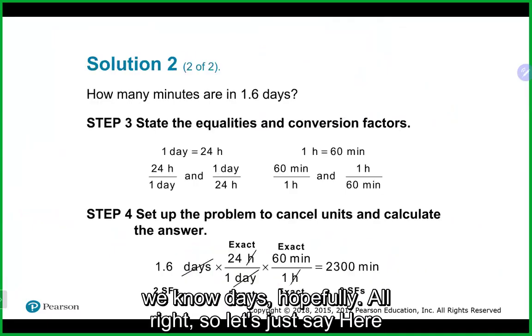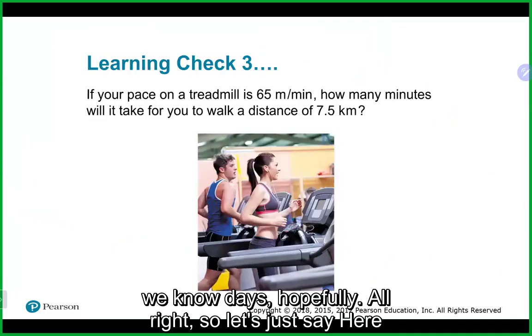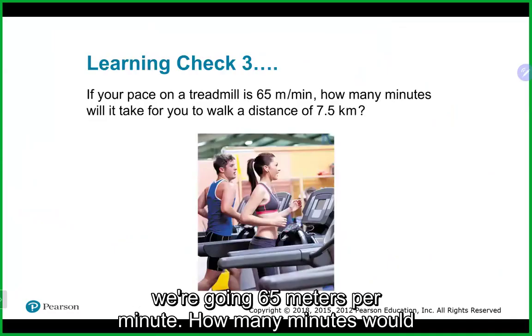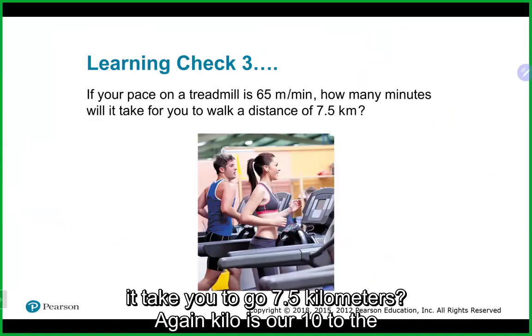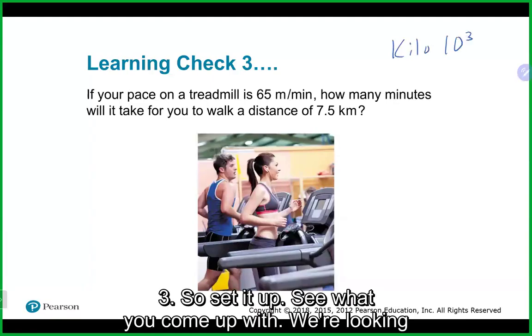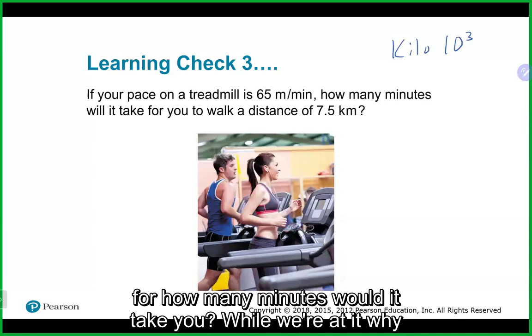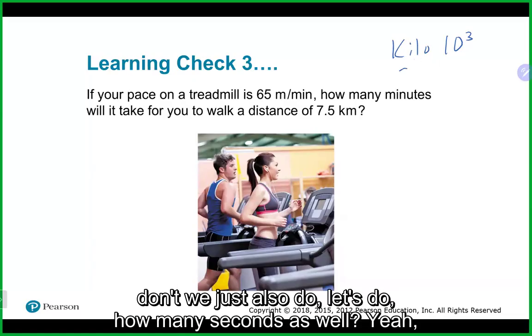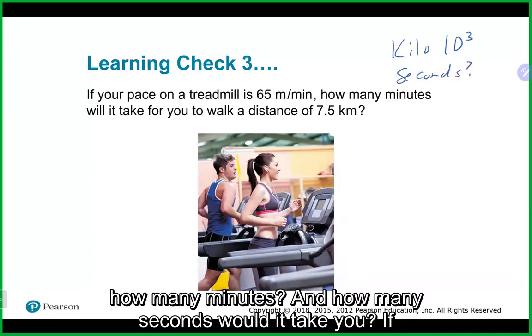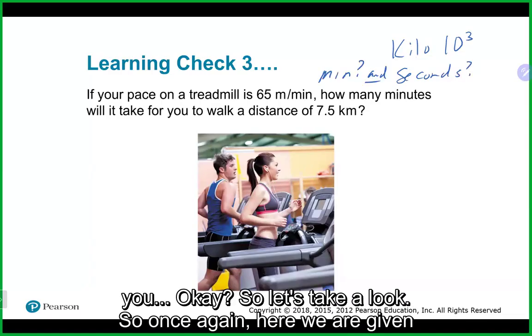All right, we know days, hopefully. All right. So let's just say here we're going 65 meters per minute. How many minutes would it take you to go 7.5 kilometers? Again, kilo is our 10 to the 3. So set it up, see what you come up with. We're looking for how many minutes would it take you? While we're at it, why don't we also do how many seconds as well? How many minutes and how many seconds would it take you?